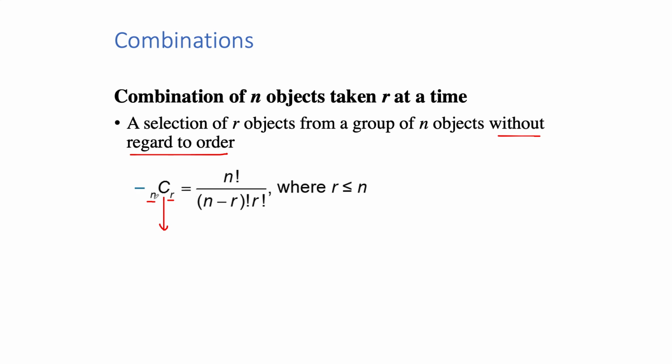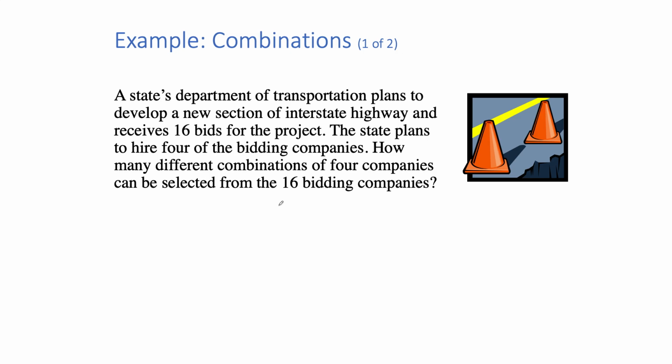So nCr basically says there are n objects to choose from, r objects are chosen, and C here represents the fact that it's a combination, or the order in which the choice is made doesn't really matter. Right, so for nCr, the formula is given as n factorial over n minus r factorial times r factorial. This is the additional r factorial which is in the denominator here. Okay, so again, all of this is well illustrated with an example. So let's take a look at one.